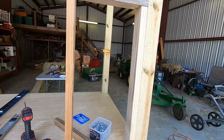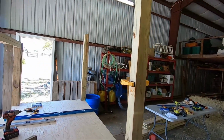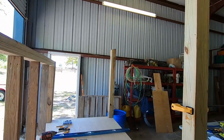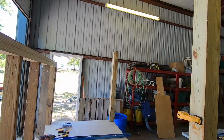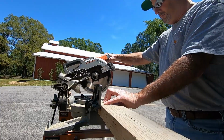What I have to do now, I'm going to go ahead and cut the boards for the top plate and the studs for the front and this side. On the side, the top plate is going to be at a 15-degree angle on the end of the 2x4s. And on the front, I'll have to rip it all the way down like I did the one on the back wall.